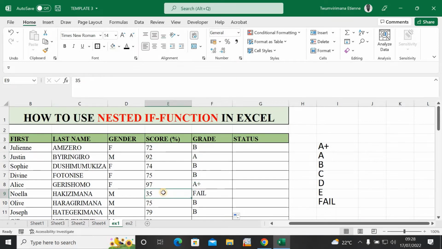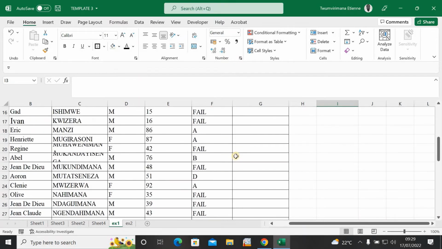Once this one maybe is complaining about the way she has been marked, and now I give her 90. You see, once I confirm, it changed to A. Once this one I put 95, I get A plus. You can see whatever I change here, it immediately changes here.